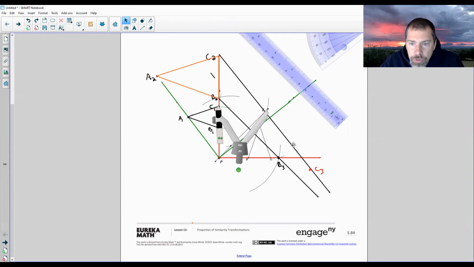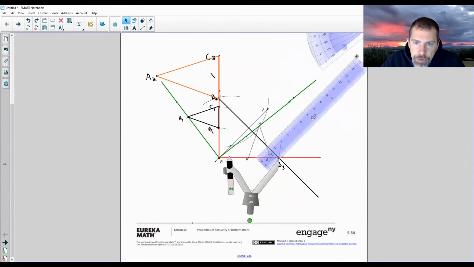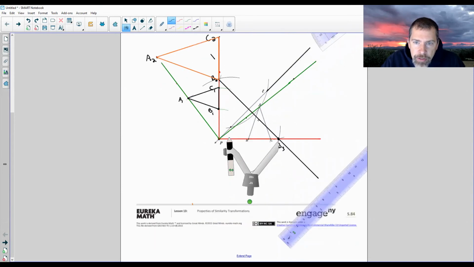Okay, get rid of that, get rid of C3. All right, let me redo. So the line they gave us isn't very long. We're supposed to reflect across line L, and I reflected across the green 90-degree angle. So I apologize for that. But let me extend line L is what I wanted to do. I want to reflect across L, not the green segment.